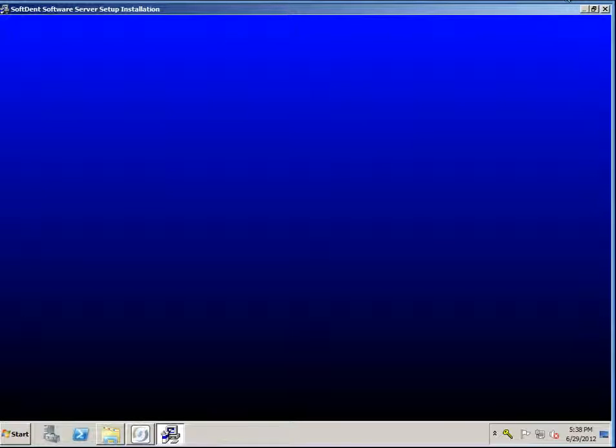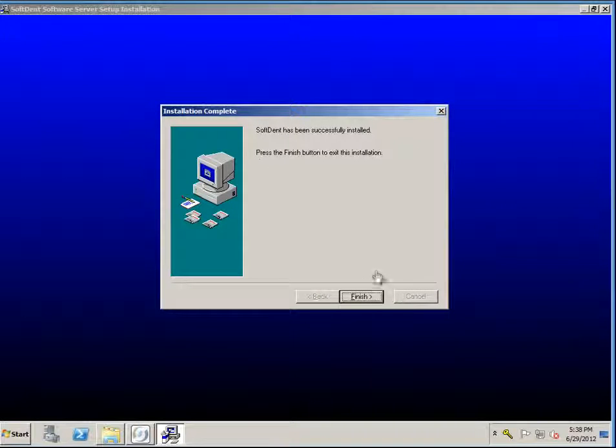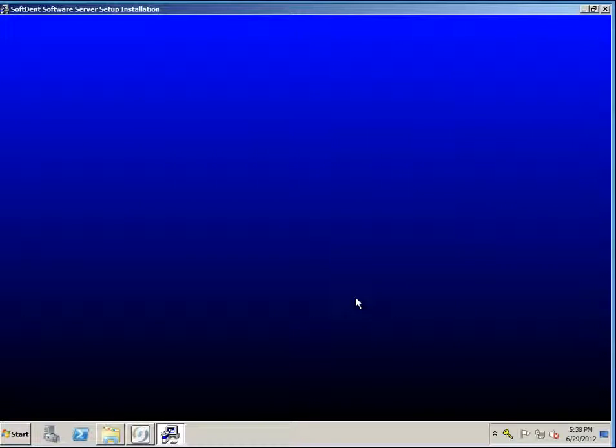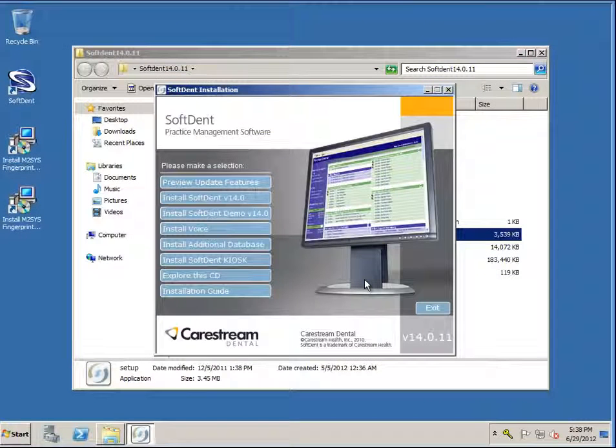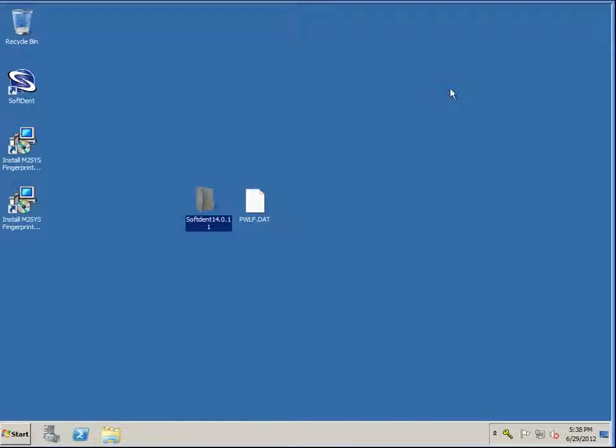Alright, you can see down there we got a little gold key that popped up. Some of the installers would actually pop up and ask for you to put like the floppy in that contains your license. Go ahead and finish. I've noticed some of the newer ones don't even ask you anymore about putting in your license file. And I have a copy of one right there on the desktop.